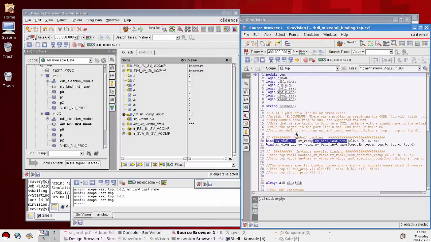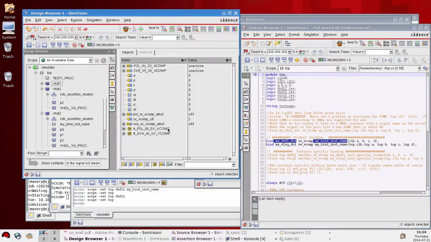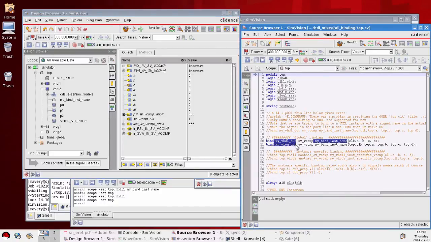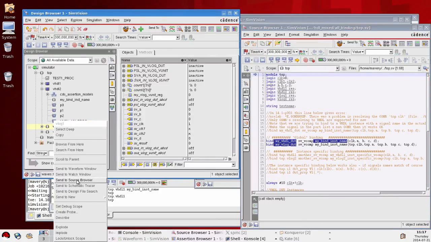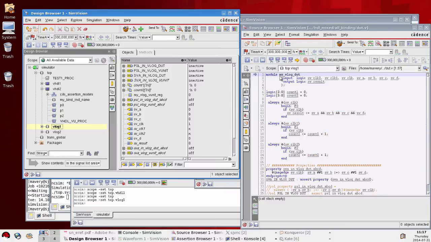So what this is saying is for every instance I have, and there could be 1,000 of them, there could be one, there could be 100, who knows. In this case we've only got 2. Create an instance of this with a name as shown. Okay, so that's where these ones come from. Notice there's another bind statement here which is binding to a design unit whose name is this, my Verilog DUT. So where does that name come from? It's the name of the Verilog module, my Verilog DUT.